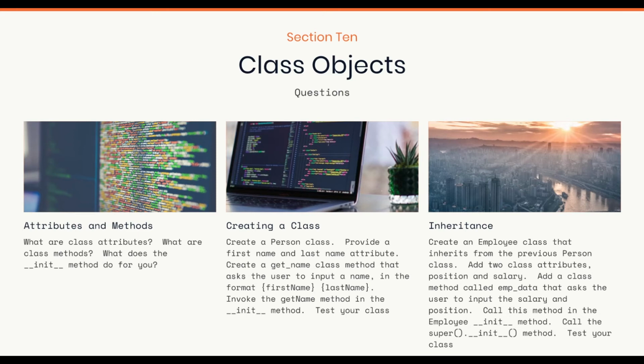So when we create an inherited init method, like we create another class, we inherit from one class which has its own init method, and we create our own init method in that new class, we have to call the parent init method to make sure that it runs. Otherwise, it just runs the one we created. All right, and test your class. So take a minute to answer that, code some stuff up. We're going to take a look at the answers in 3, 2, 1, and of course you could have paused the video if you needed to, but if you didn't, let's go ahead and take a look at those answers.